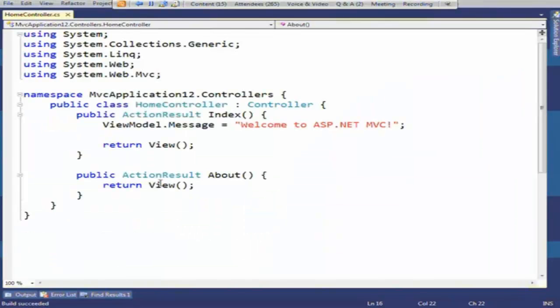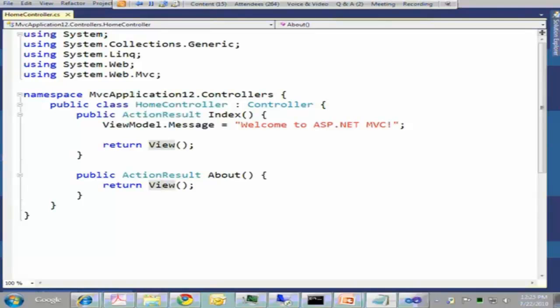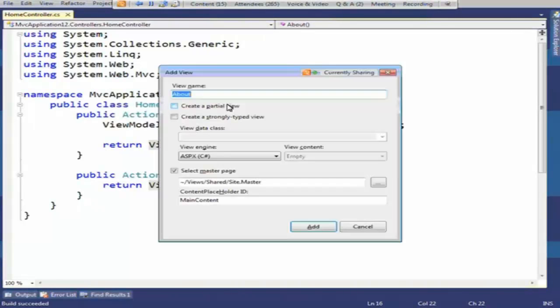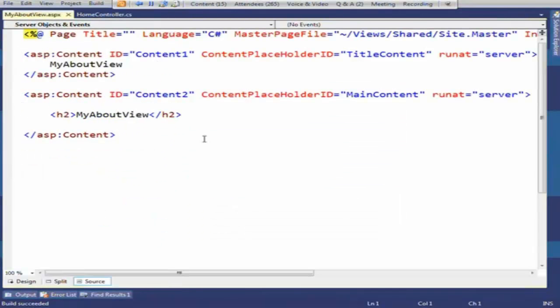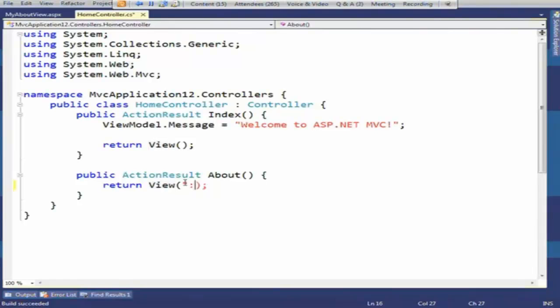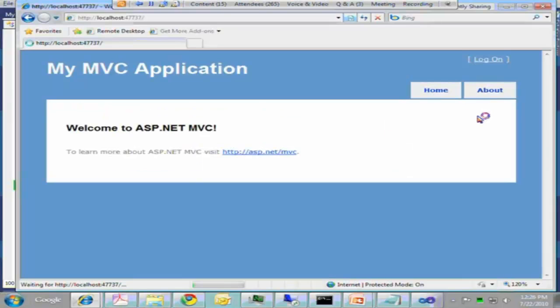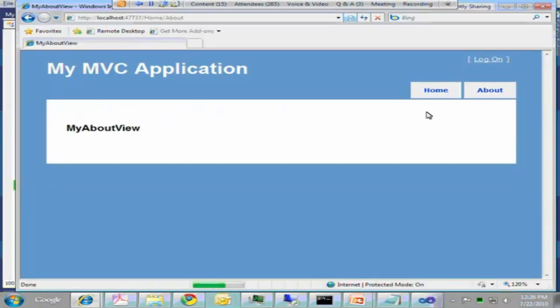Okay, so let's get started with looking at what magic strings are within the context of this code and how we can fix them. What we have here is this About action, and I'm going to create a new view, which I'll call my About view. It already has a view, obviously, but just for the sake of illustration, I'll create a new one. And I'll tell the controller to render this view. Okay, I compile, run, and if I click About, it works fine.